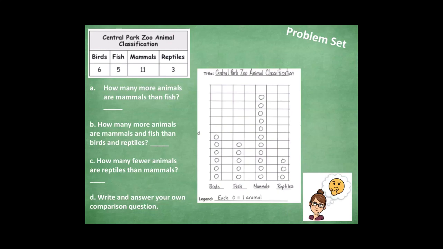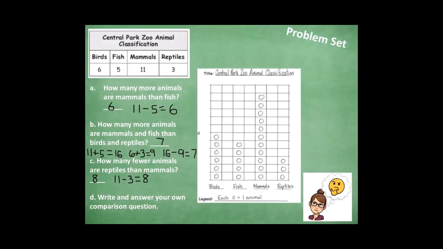D is kind of fun. This one you get to make up on your own that goes with this problem. Pause the video and use the chart at the top and your grid to answer the questions. When you're ready, press play and we'll go over them together. We're back. Whew. We're doing a lot of work, zoologists.